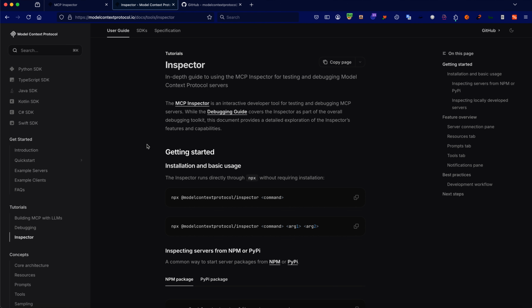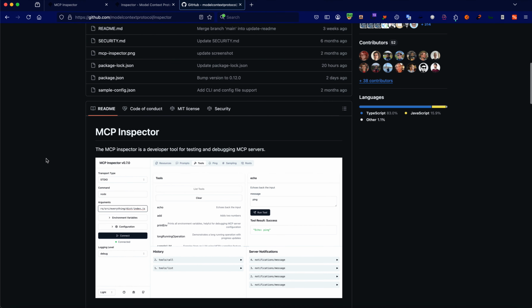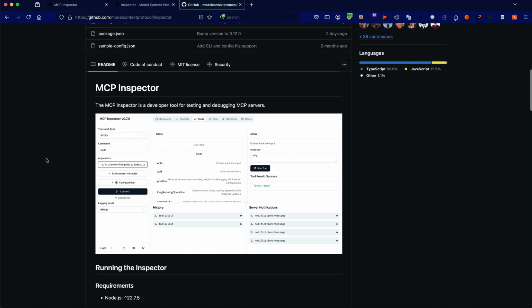I just want to do a little introduction, like how this tool works and what you can do with it. So if you go to contextprotocol.io, you can search there for the specific inspector tool. It has a description, but also on the GitHub repo, github.com model context protocol /inspector. They give you a pretty good overview of what the tool is capable of.